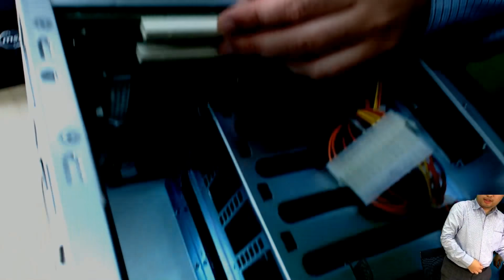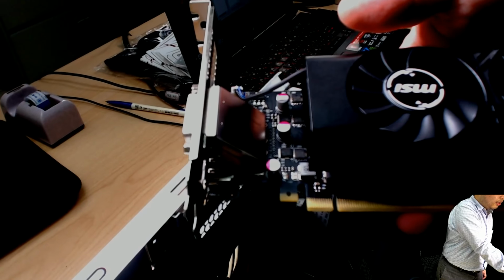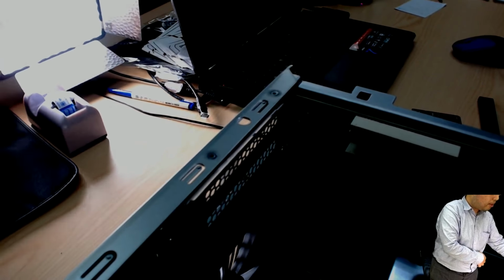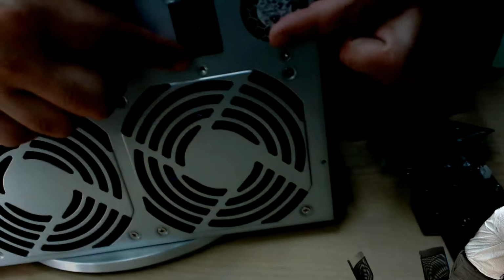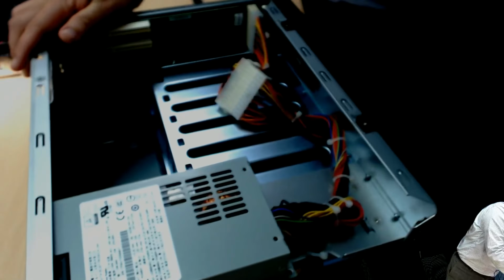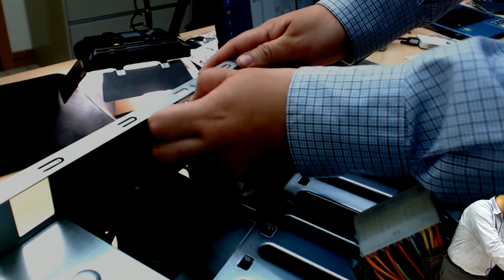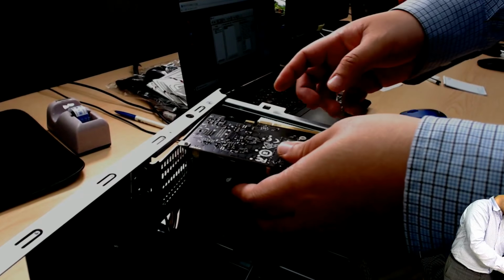PCIe slots. So how can you install a graphics card like this one I have? This is a half height PCIe graphics card. To install the card, first of all, you have to remove the power supply on the device. To remove the power supply on the NAS, first, on the back here, there are a few screws you want to remove. After that, there are two more inside here. After you remove all the screws, then you can remove the power supply, very easily. Then you want to remove the brackets to the PCIe slots. After you remove the bracket, you can simply remove that. I already did it in advance. After that, very easy, you can just install the graphics card.